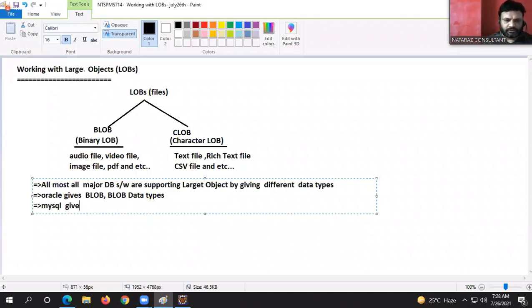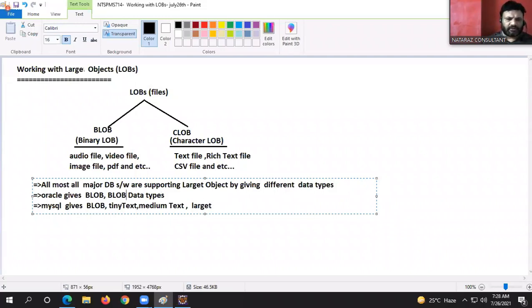MySQL gives BLOB, tiny text, medium text, large text.